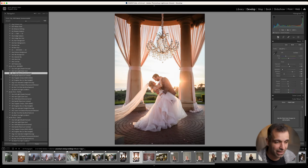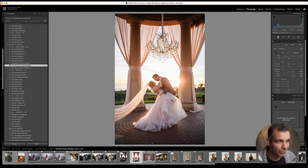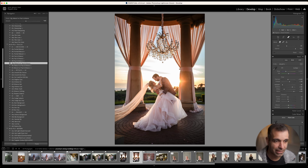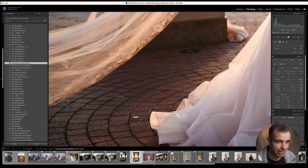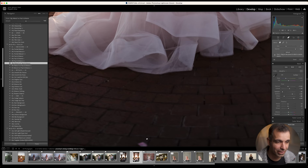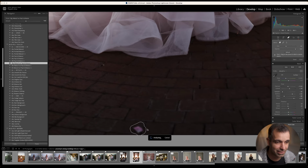Now, if I notice that there's these flower petals that I don't like and I want to edit them out, and I apply the retouch with Pop and Enhance first, and I'm like, ooh, I love this, it looks so good, and let me back off the effect a little bit, and I go down here, and I start selecting my adjustment layer, and I start zooming in, and now I'm trying to heal this stuff, you'll notice that it hangs a bit. And the slower your machine is, the more it's going to hang, right? It's going to have little hiccups doing this kind of stuff.